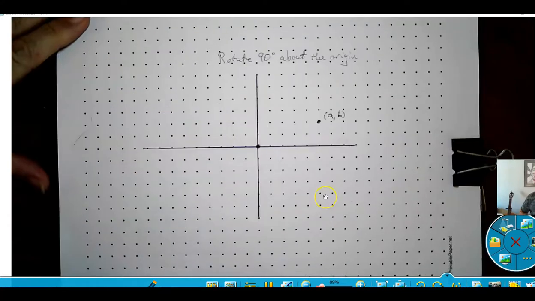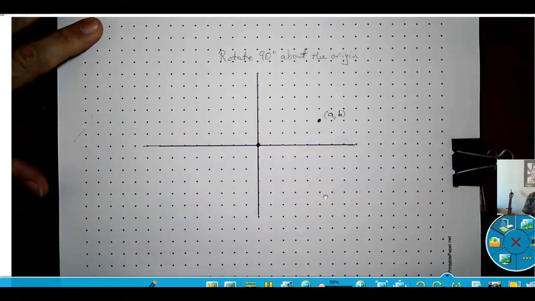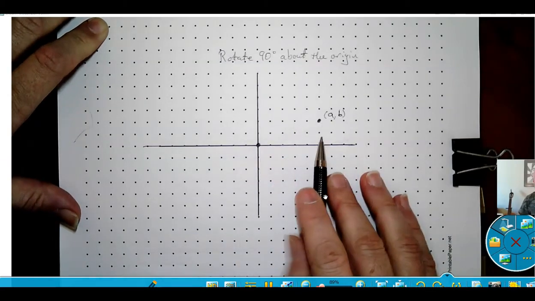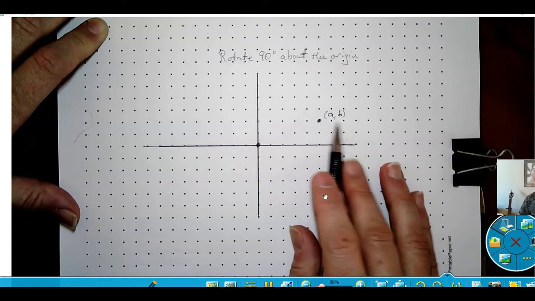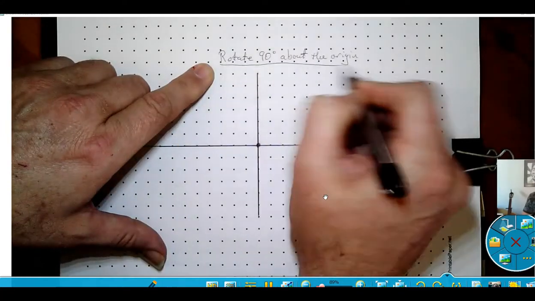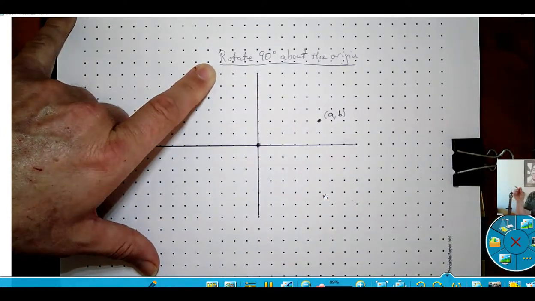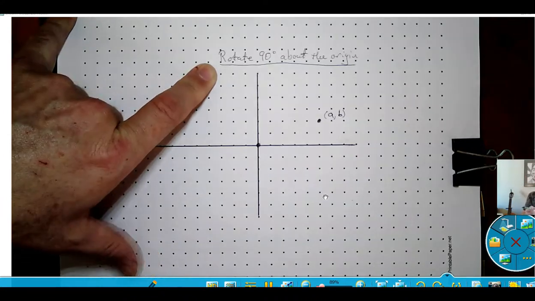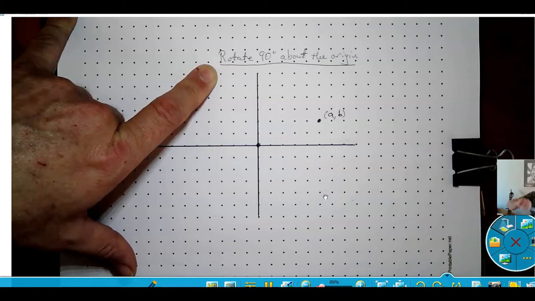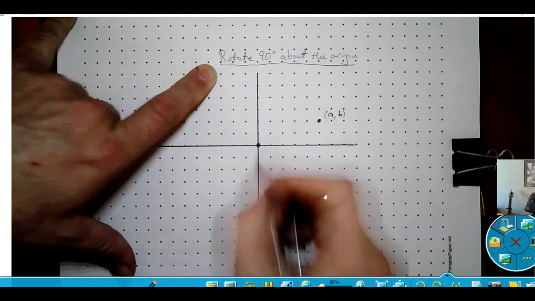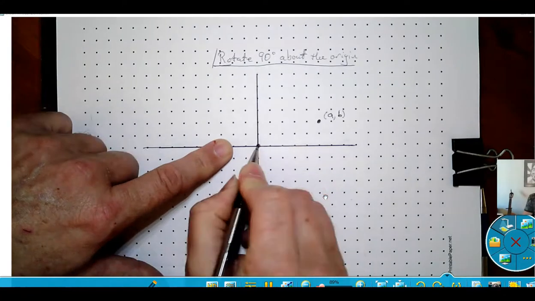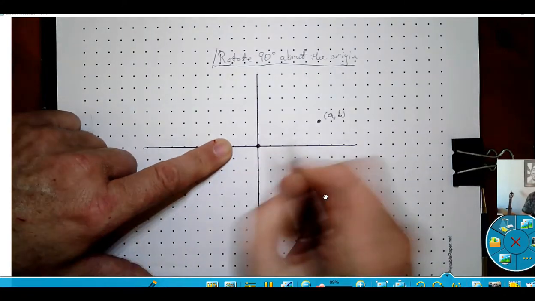Okay, so rotations using coordinates here. You could dice out a coordinate on this if you wanted to, but I'm going to keep it generic, so it's just A and B. And let's say we wanted to rotate it 90 degrees about the origin. And when they say the center of rotation, they say that you rotate it about that point, right? About does mean around. So in any case, the origin is right there. That's the point 0, 0 on your graph, in case you weren't clear on that.